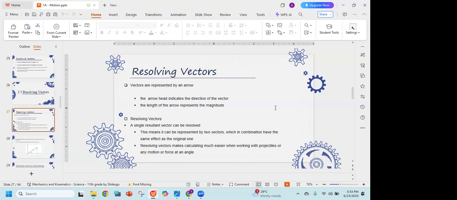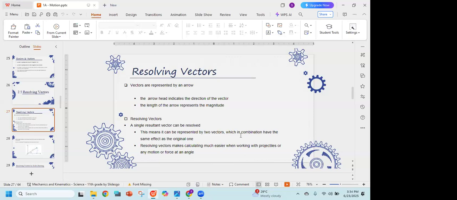You know what a scale is? Let's say for example, 1 centimeter is going to represent 1 meter. Then what will be the length of my line? 10 centimeters. So I draw 10 centimeters and draw an arrowhead in the direction of the movement. Understood? So that is how we represent. The length of the arrow represents the magnitude. Generally, you have learned previously that when there are multiple vectors or forces acting on an object, we resolve them and write it as a single force, isn't it? We call it the resultant force or the net force.